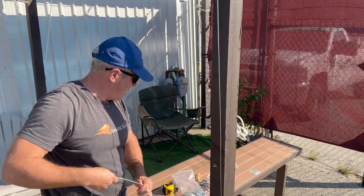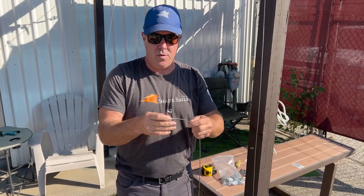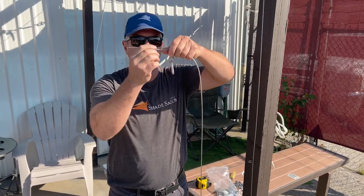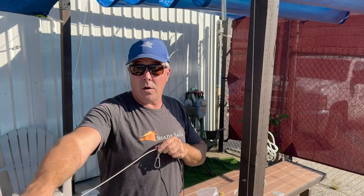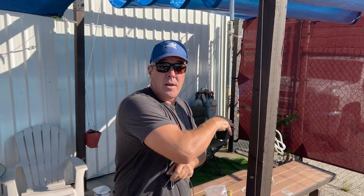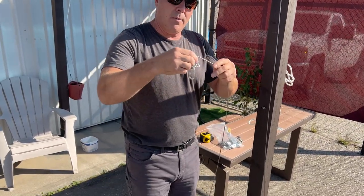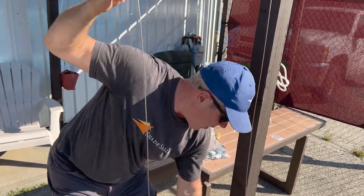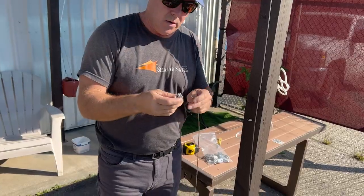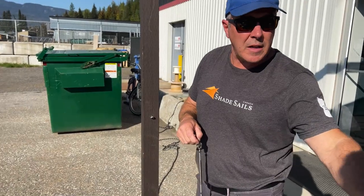I'll be feeding the cable through our handy pulleys. These are nice stainless steel pulleys we've also sent, and the cable is going to slide through these so that when we clip on the panel it's going to slide beautifully on the cables. I'm going to slide all my pulleys on that correlate with the number of grommets I have in the sail — you will have that many pulleys. I'll keep adding the appropriate number of pulleys and then I'll show you how we're going to hook the sail on, real easy.